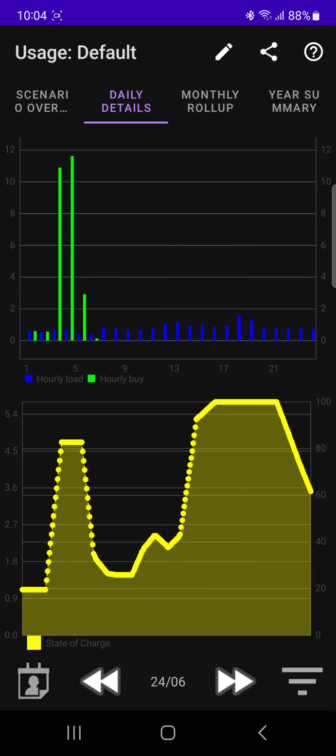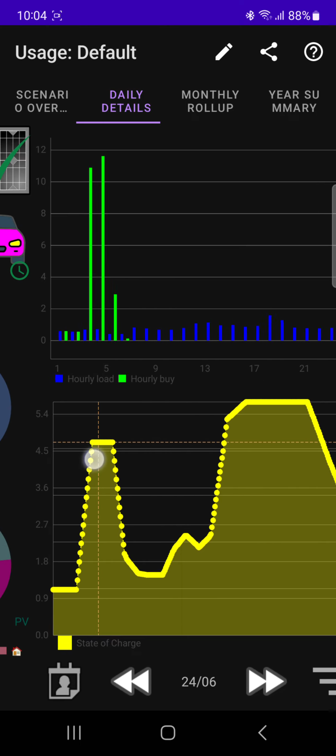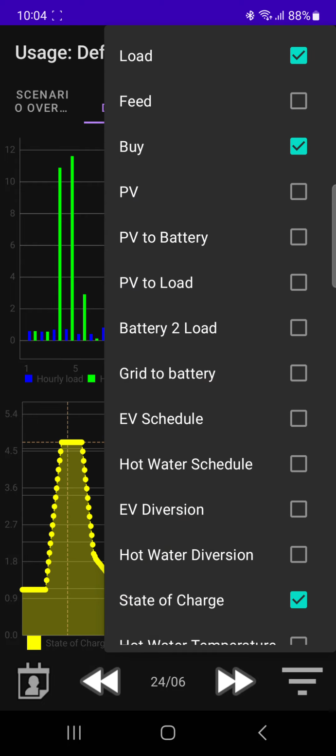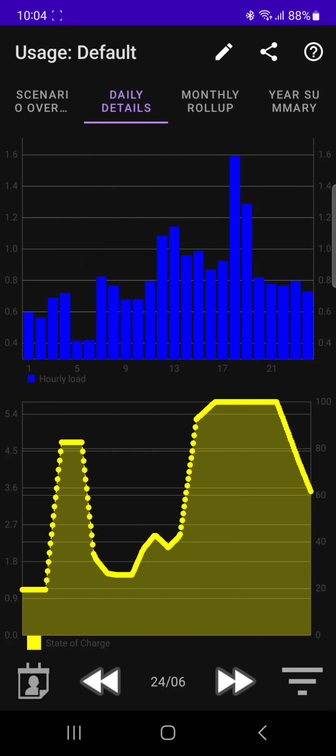to the 24th, I can see this day had better solar. The battery got charged, which is what you're looking at the bottom. You purchased electricity in the middle of the night. Again, you can see that here on the left-hand side as the battery was charged. That's the scheduled charging. And if I hide the buy, I can see my usage profile for this day was geared towards using electricity at peak rate.